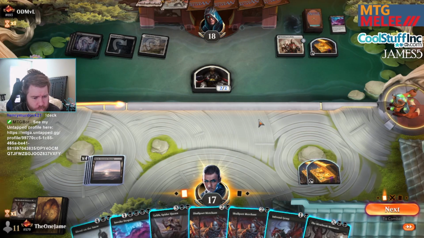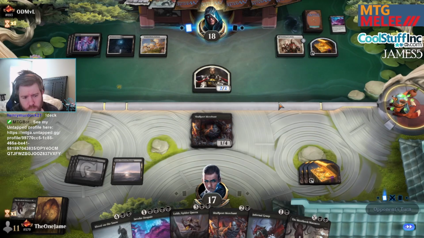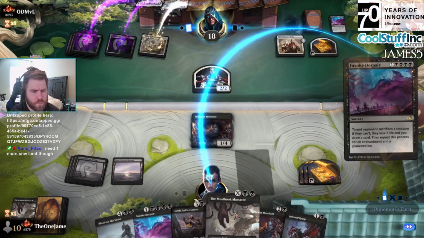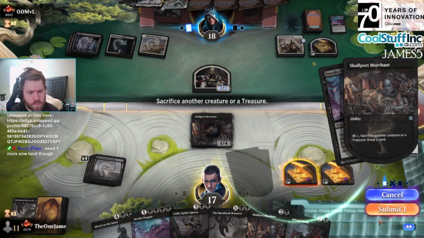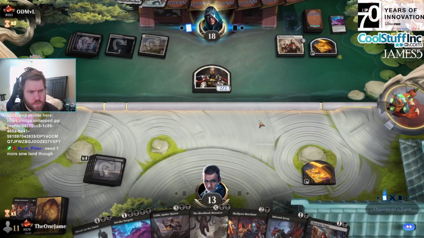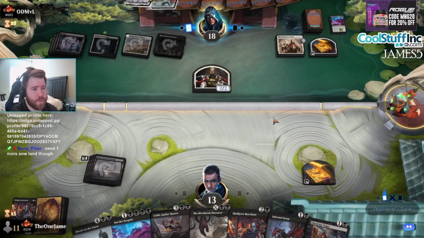I kind of like Skullport, though. Just make them do something. Figured. So they do that, we still get a draw out of it. We don't lose much. That's a problem. Especially missing our land drops here.